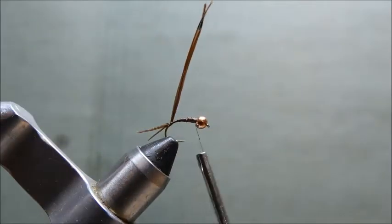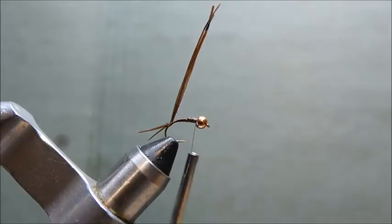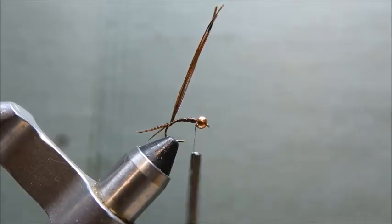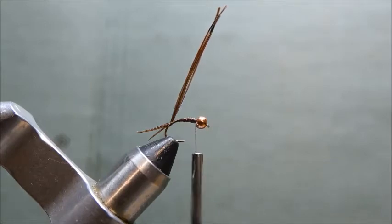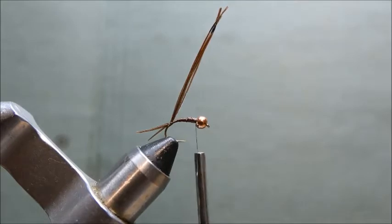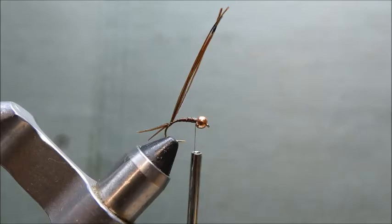Okay, now I'm going to use some brassy copper wire to rib this fly. Again, like the pheasant tail soft hackle you saw me tie, the pheasant tail is a little brittle. This just gives the fly a little more durability.